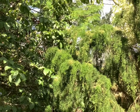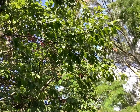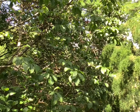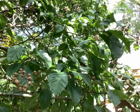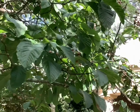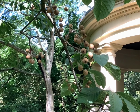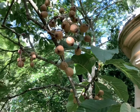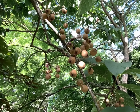Now, next to this weeping Tasmanian conifer and the Lomatia, we find a white beam sorbus, which has large brown fruits. And we'll come up closer to it. And here you can see them all up the tree. I've seen them described as large as quail's eggs. I think perhaps this is not a very large quail, but still, they are very dramatic. And it's appropriately called Sorbus megalocarpa, the large seeded sorbus.